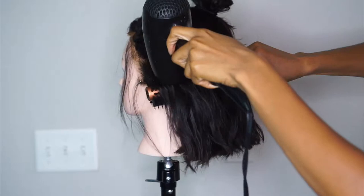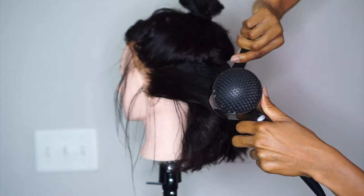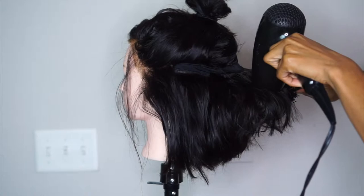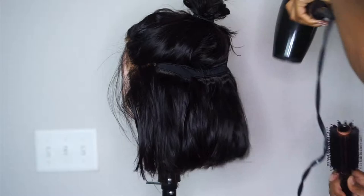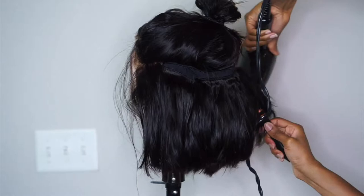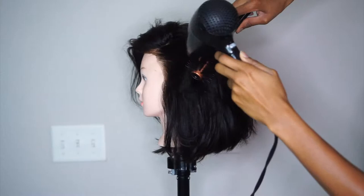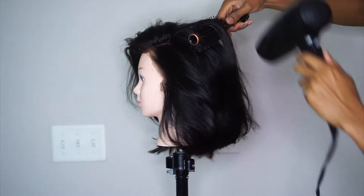For the front side, I directed the brush towards the side so the hair would face sideways. Whatever direction or motion you use, your hair will start taking that shape. Even if you make mistakes, you can go over it again and again — it's a very easy way to get that bouncy look. I did this throughout the whole area of the hair, on each track, and also in the front where I had a few layers.